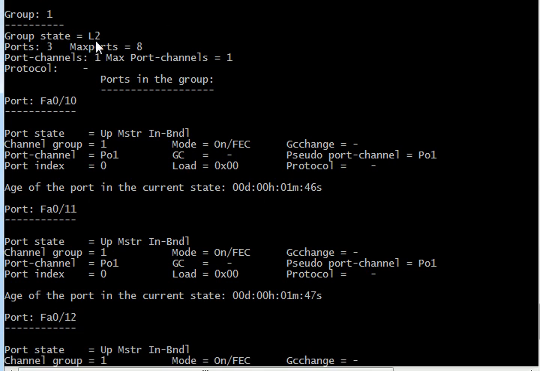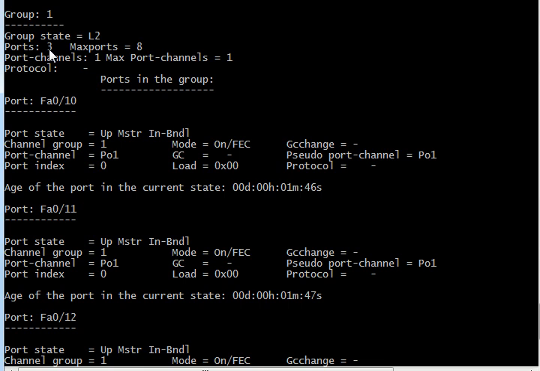The reason it keeps referring to L2, this is something we didn't show you in the CCNA studies, but there is such a thing as a layer 3 EtherChannel. And all you're really doing differently is assigning it an IP address. And you have to have a multilayer switch for that though, which is why I'm going to mention layer 3 EtherChannels and show you one over in the multilayer switching part of the course.